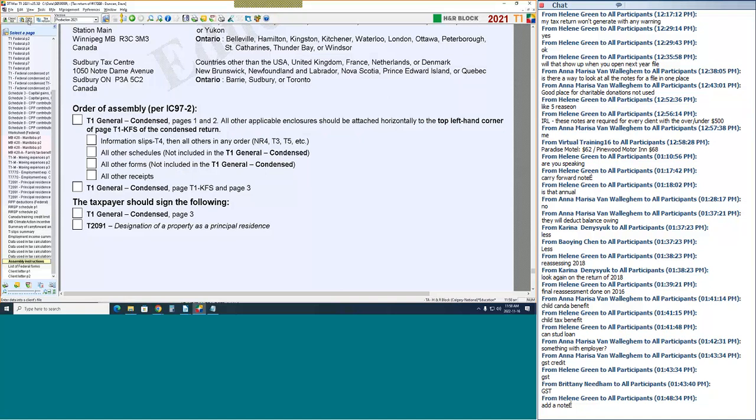They can file through My Account. If they have My Account, they can change their direct deposit info themselves. They can do it over the phone, but they will need their current tax return to get through the ID verification process. They can do it at their bank or financial institution.